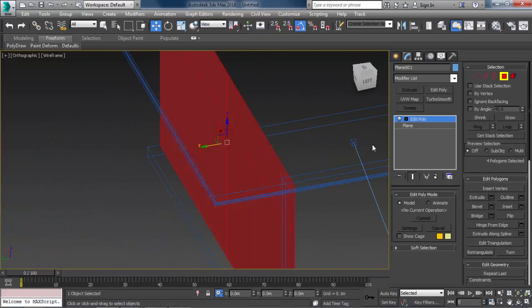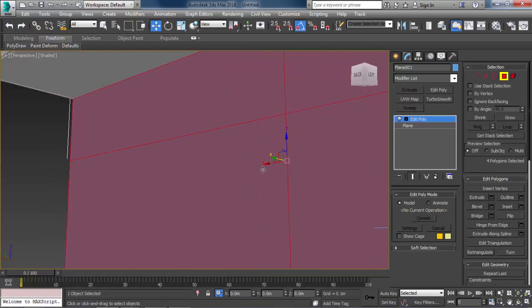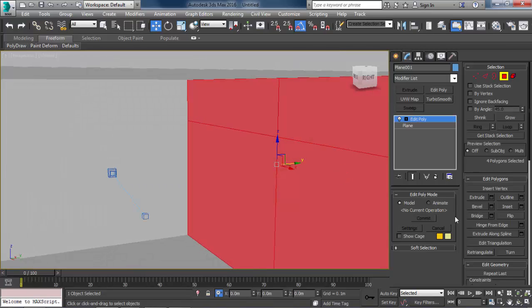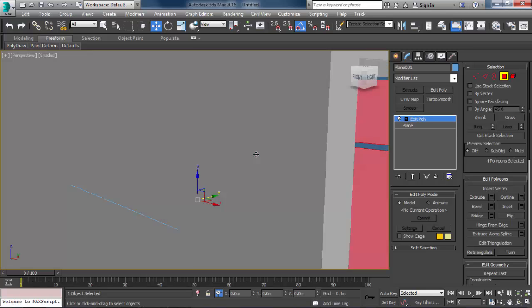Okay, so I will again select all those 4 polygons, and I will apply an inset. Check the applied polygon and make an inset by 0.03. Good. Hit OK.